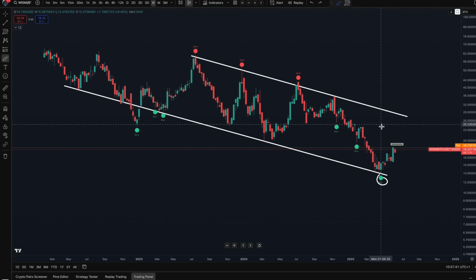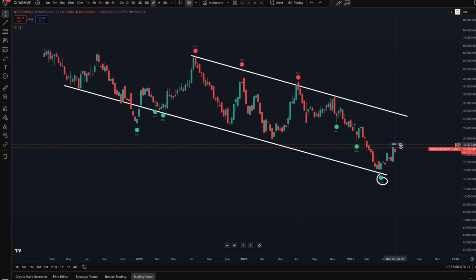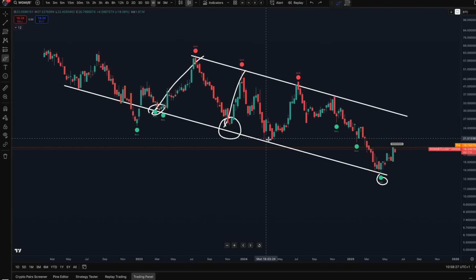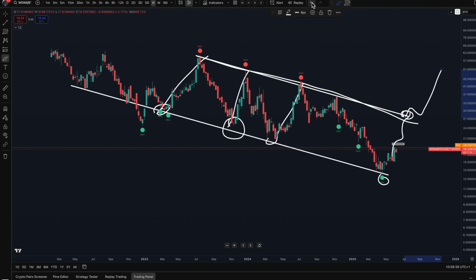So what we've really got at the moment is that in the last few weeks, while everybody's been knocking the Bitcoin miners, they've been quietly going up against the Bitcoin price by over 40%. And we've had this target here of the 61.8 Fibonacci level at around about 19. So we've gone from around 13 to last week's close of around about 18.34. And as we can see, whenever we've come to the bottom of the support line, we always seem to go to the top of the resistance point here. So we've still got quite a bit to go to the top of that trend line. And who's to know that we may even break it towards the end of this bull market.